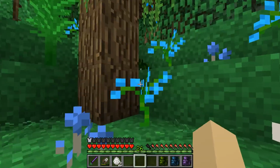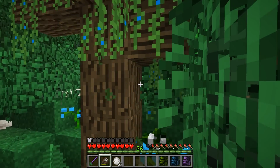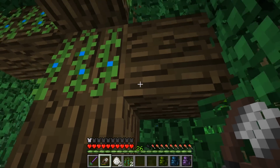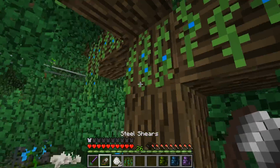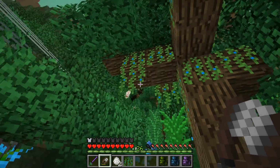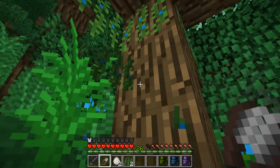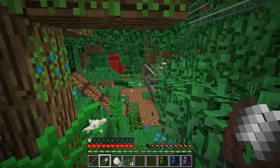For now, we are going to very carefully crawl up through here. We're going to come over. We're going to harvest some of these vines because this is exactly what this area was meant to do. I don't know if I'm going to be able to keep those things growing right there, so we'll have to see. All right, come here, vines. All right, one right there. We've got one right here. Fantastic. Another one right here. Perfect. That's exactly what we need.